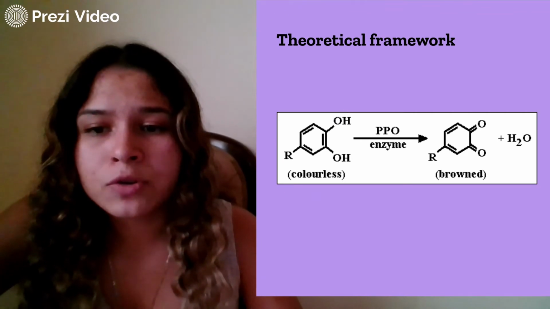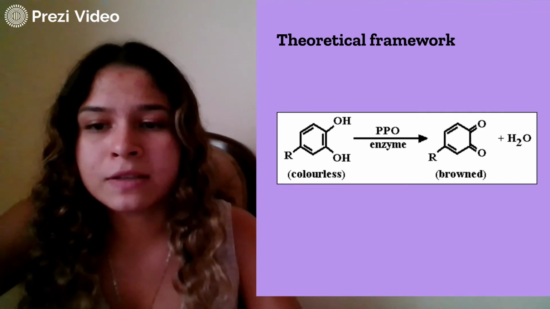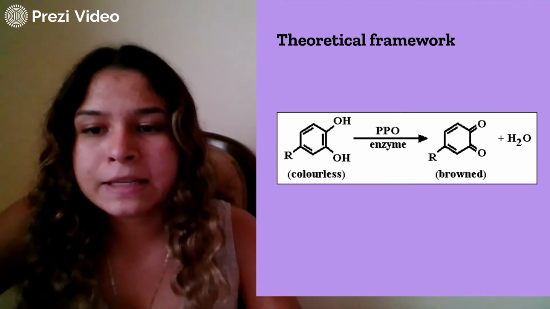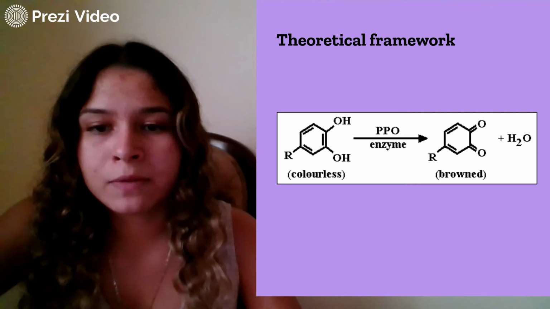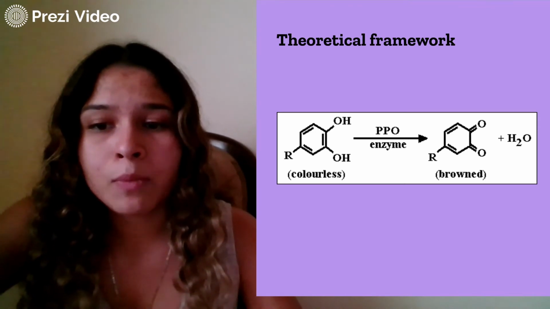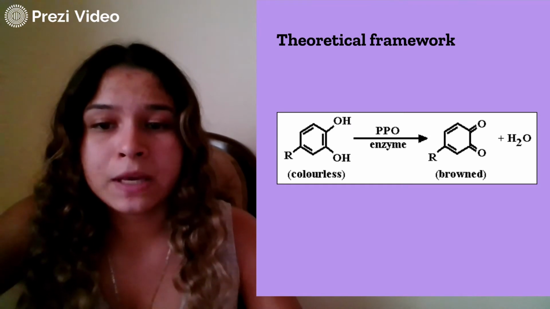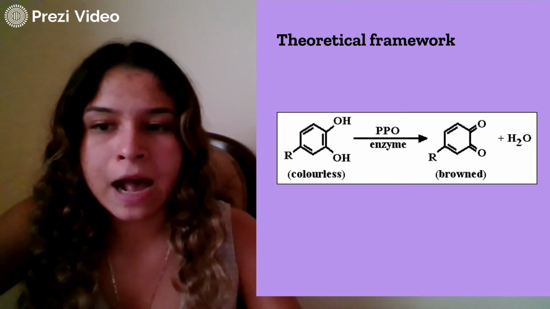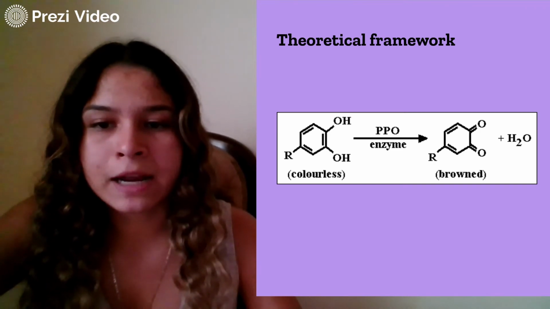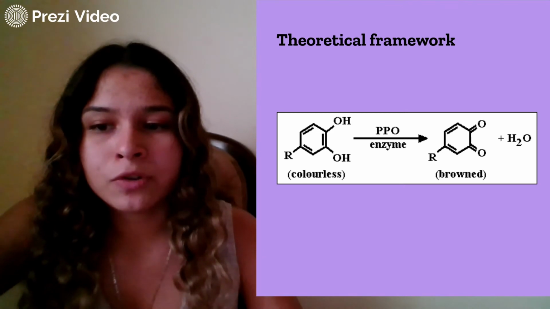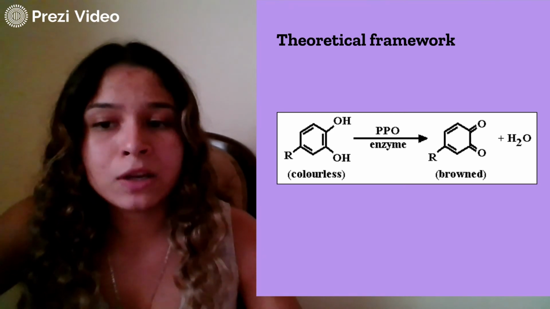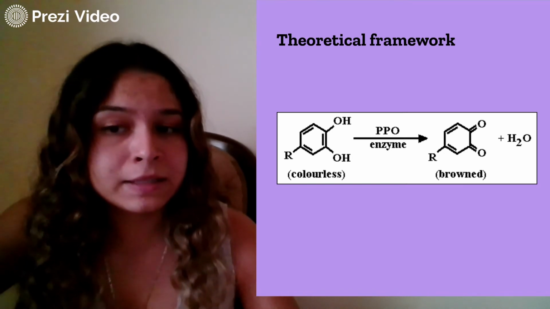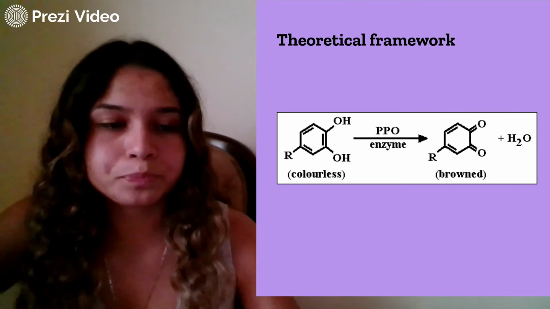The process starts when you cut the apple and the chemicals inside the food meet oxygen in the air. Next it produces melanin, but the enzyme responsible for the browning is called polyphenol oxidase, or PPO. With oxygen, the PPO enzyme changes substances known as phenolic compounds through a process of oxidation into different compounds called quinones. The quinones then react with other compounds to form melanin. Melanin is what turns the apple brown.